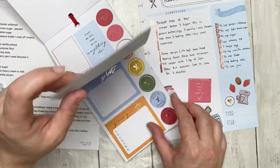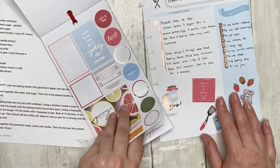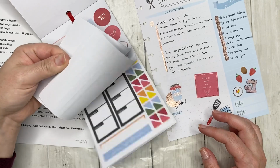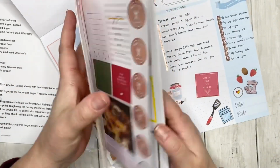And then maybe there's something cute that we can put down there. I think all of these are really functional and decorative. So let's go to the accessory book.